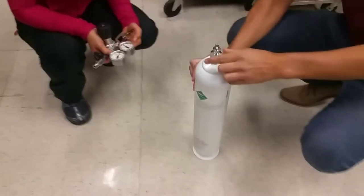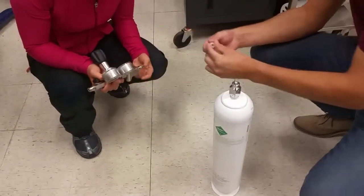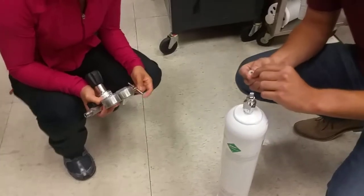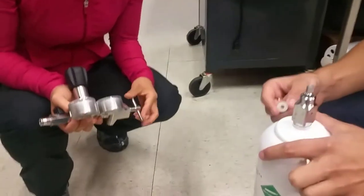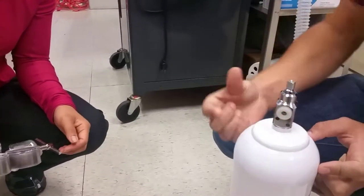What's important about these washers is a lot of people will try and take it off, stick it on that lip, and screw it in. The problem with that is if this thin little lip gets smashed, you have a leak, pretty much. So the best way to do it is just to keep it in its little home, just like that.